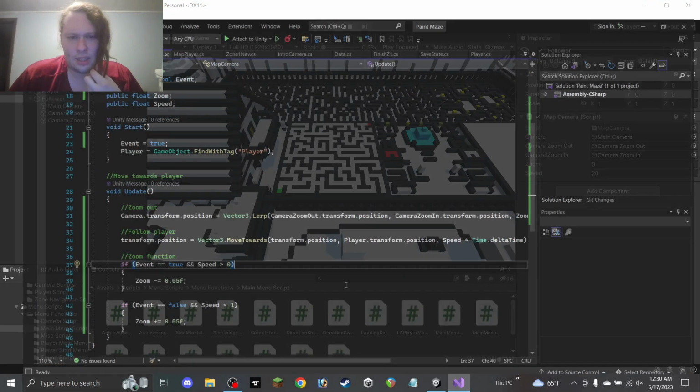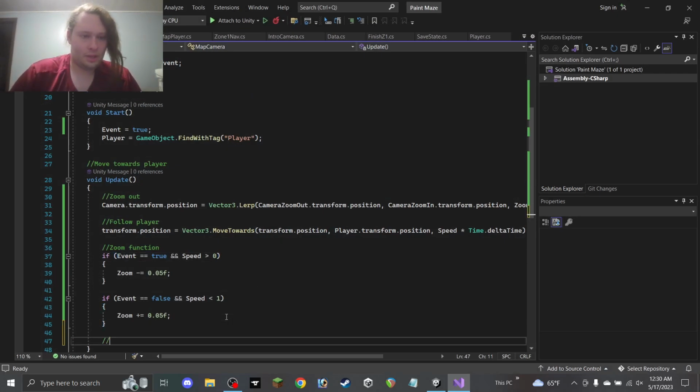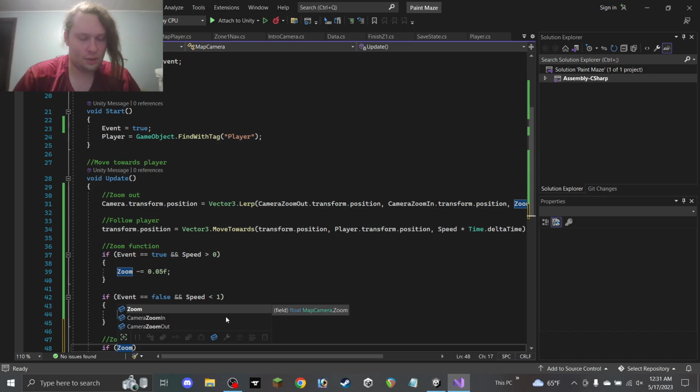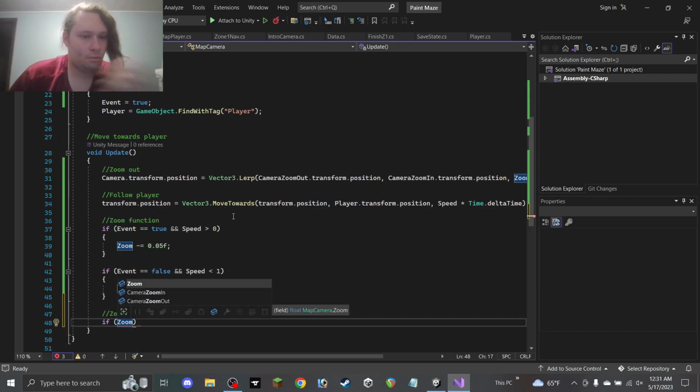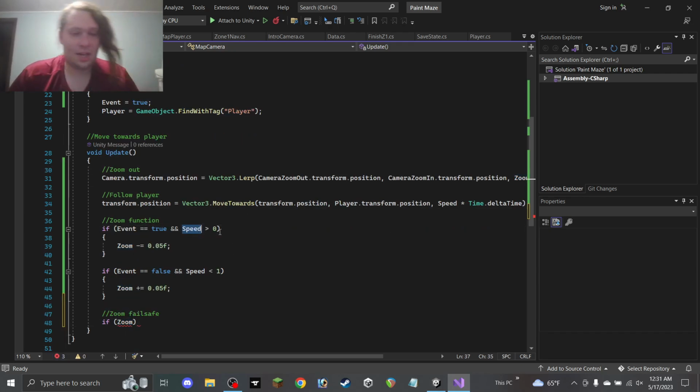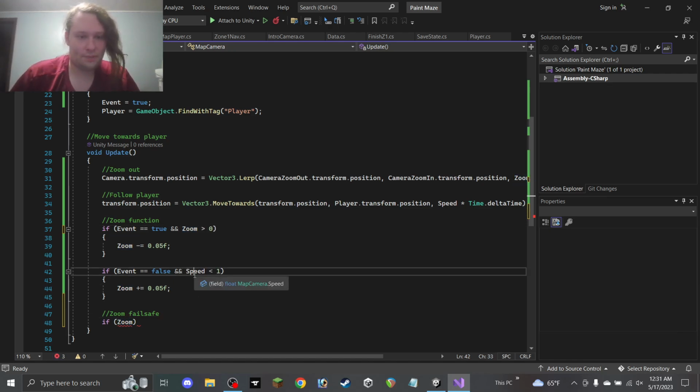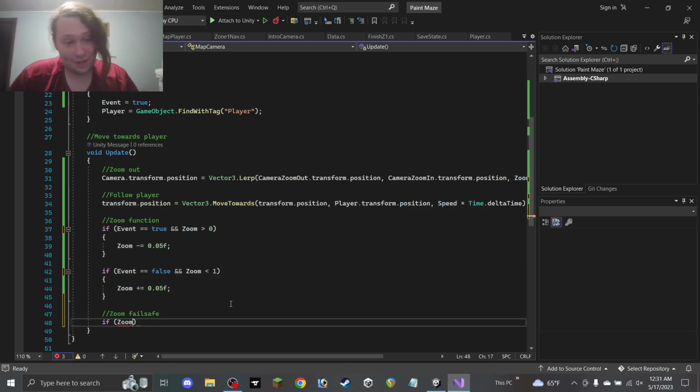Okay, hold on. I'm going to set up a failsafe here. Zoom failsafe. So if zoom... Wait a minute. I'm an idiot. That's the problem. There's your problem. I'm an idiot. That's why it's not working, because this thing isn't at zoom. I'm still going to have a failsafe anyway.